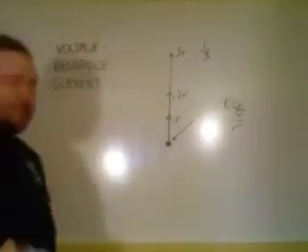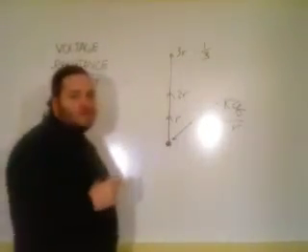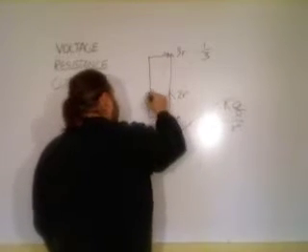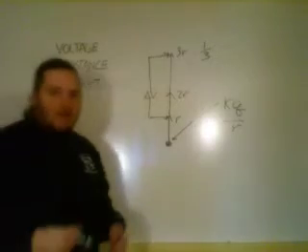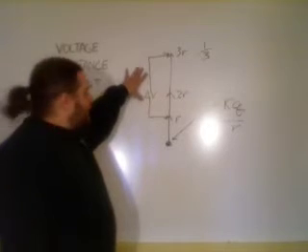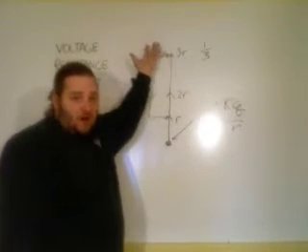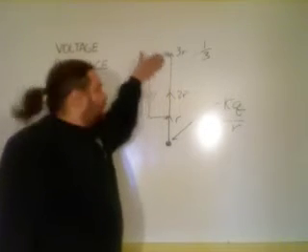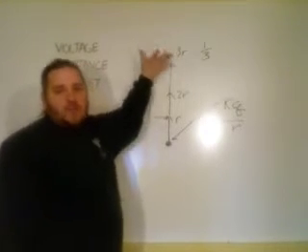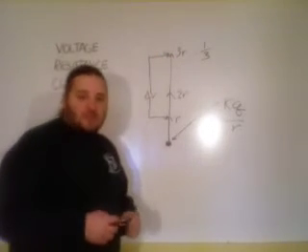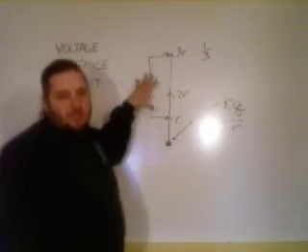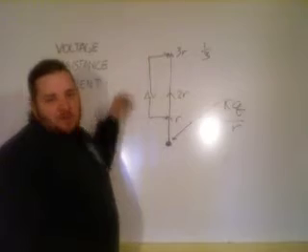Now, when we're referring to voltage, we're referring to the change in an object's potential. So if we look at potential, or voltage, we're looking at how much that potential has changed over those points. From here to here, there's a change of 2R, basically. If this point is our initial point and that point is our final point, we're referring to a change of potential of half. Half of my potential is gone. Going the other way, I've doubled my potential. So that's voltage. It's that change in potential. When we refer to voltage, we're referring to how much that potential changes.